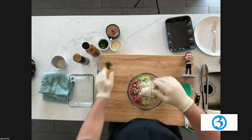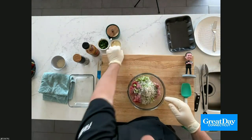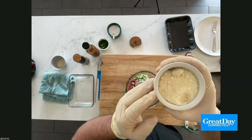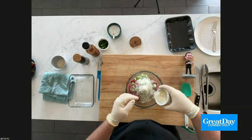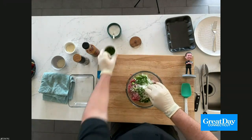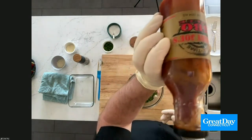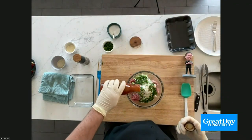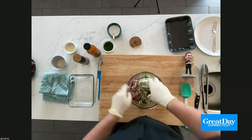It makes it so much more flavor — trust me, don't be afraid of it. I've got a little fresh chopped rosemary here, about one sprig. I'm going to put that in there, along with a nice pinch of kosher salt. And then I've got some Romano cheese — you can use Parmesan as well, but Romano is a little less expensive and still adds that same saltiness we want. Then I'm going to add a few good pinches of parsley. Here's the trick: a lot of people like to put ketchup in there, but I like to use a good barbecue sauce. This one I got from Georgia — Bobby Joe's Old Time Barbecue. Put about a tablespoon of that in. It adds that little smokiness and a little bit of sweetness.